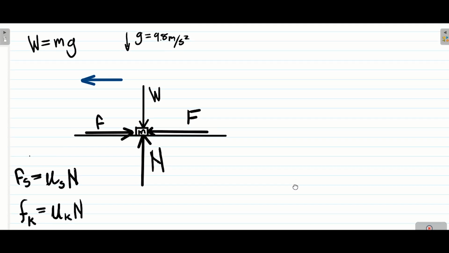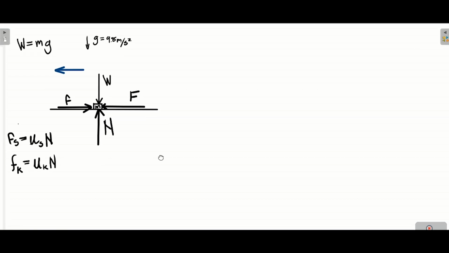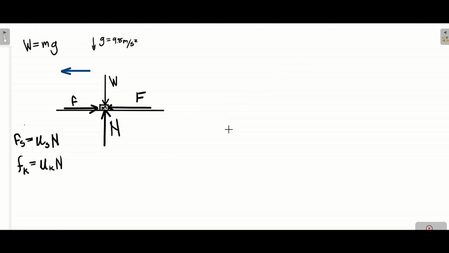Now let's look at another case. Let's say the surface is slanted. It's not flat anymore. There's a certain degree. Let's make it 30. And there's the same box resting on it with the same mass. So I'm just gonna draw a line here to indicate that the box is on an incline.